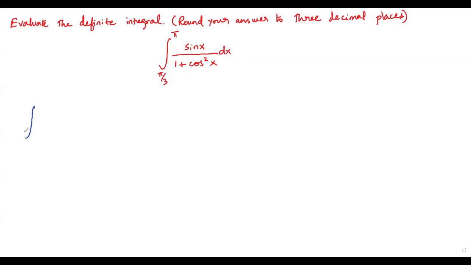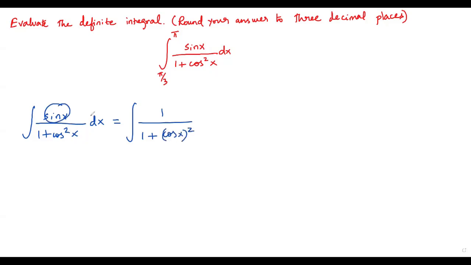Now let me write the given integral as an indefinite integral. That is, integral of sin x over 1 positive cosine square x times dx. Now I'm going to write this sin x with this dx. Then I'll have 1 in the numerator, that is integral 1 over 1 positive, and this cosine square x can be written as cosine x the whole square, times sin x dx. And also let me take a square for this one. Even if I take exponent 2 for this one, still it is equal to 1.